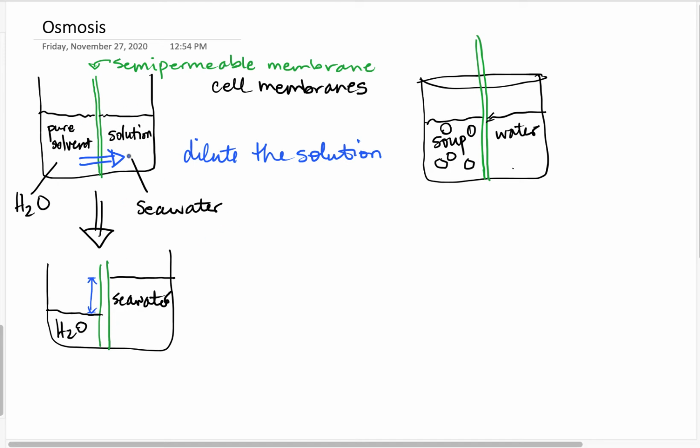So let's think about the pressure of all of these things. We have atmospheric pressure, and that's just the pressure of our gases, right? And if these are open containers, then atmospheric pressure is pushing on both of them. But then we also apparently have this thing called osmotic pressure.